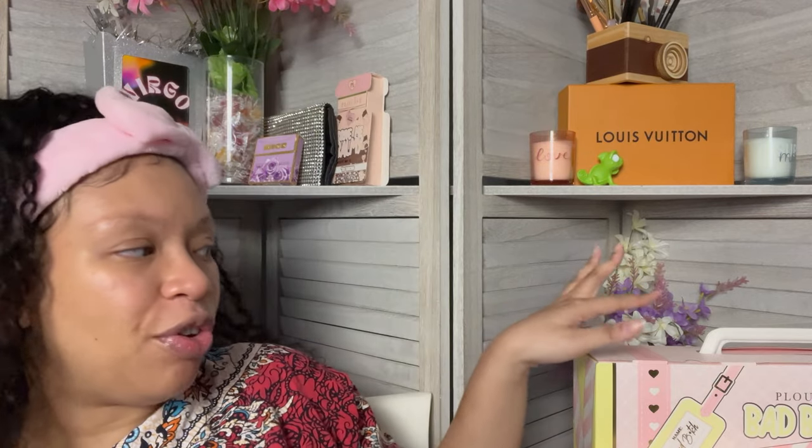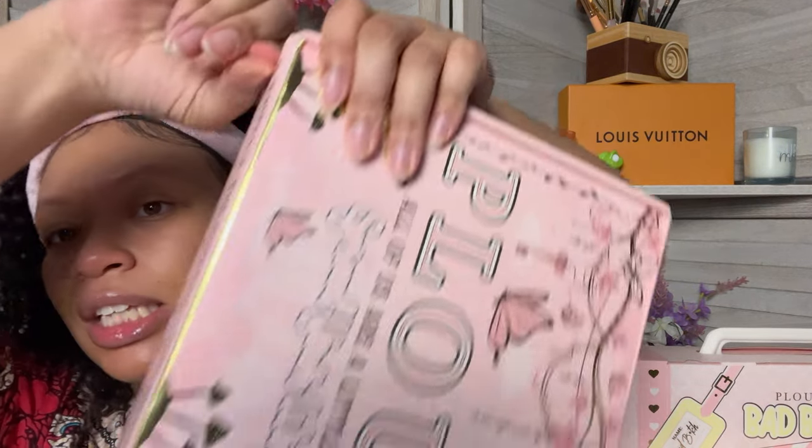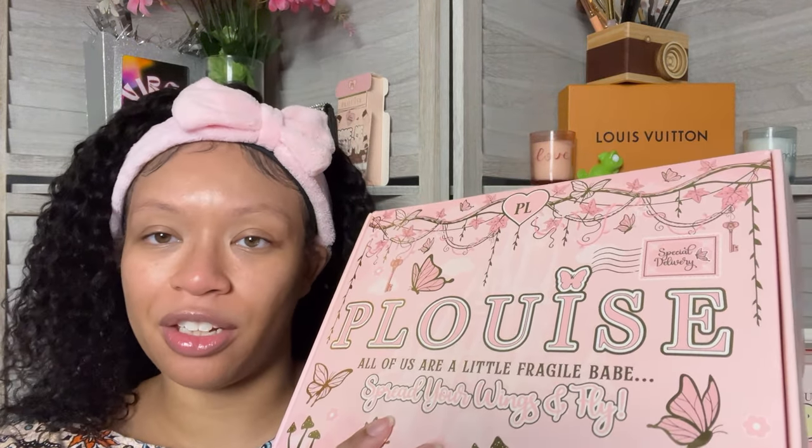I'm going to save this big briefcase-looking thing for last because it's huge and I think I'm going to need the space. Let's go ahead and start with this one. I'm not entirely sure which month this is for — they just started to blend together. I know for a fact this is the oldest one, though, because I remember when this came in I was excited to open it, but then life was life. Let's get into this box. First of all, the box is always super freaking cute — aesthetic-wise, P. Louise is killing the game. Absolutely stunning. I usually keep these boxes; the hoarder in me just cannot let something this pretty go. When I get in my studio, I will definitely be using this to adorn different areas because it's just cute.